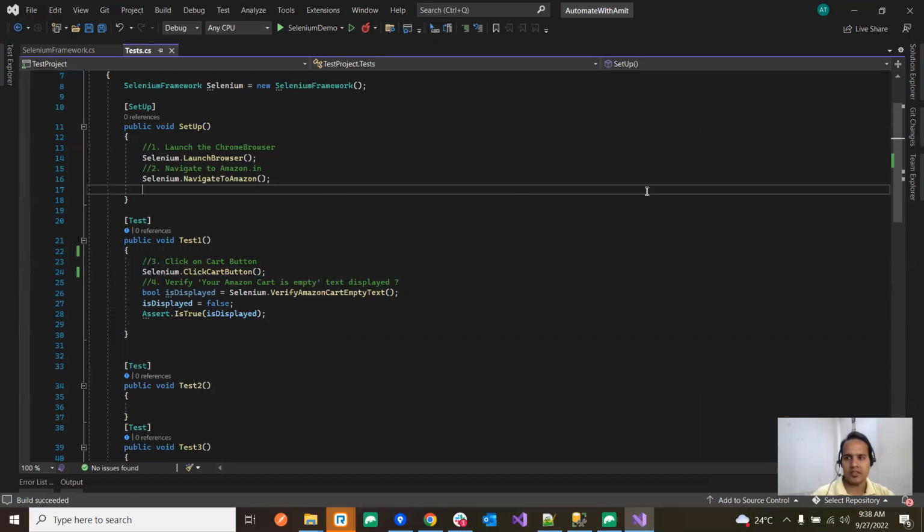So I think these are the main windows which we always work on. I will be showing a few other windows also as soon as we come to those. But these are the basic setup of your Visual Studio, which you should have at the very beginning, when you are starting coding in your Visual Studio.